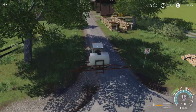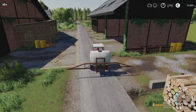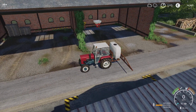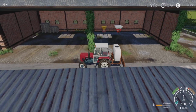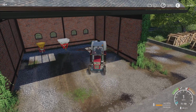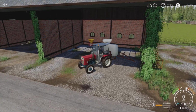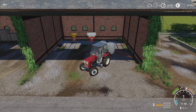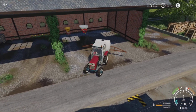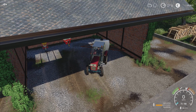So, let's try not to hit anything. I don't think the tips of this sprayer have got collision on it, but I'd rather try and, you know, play realistically so we're not... Where are we going to put that? That's not going to fit in that gap, is it? We've got, yeah, look, see, I've just gone through the wall. It'd be nice to keep everything in. I mean, I can move those spreaders over a bit better, that's not a problem. Let's just go in on the angle like that for now.